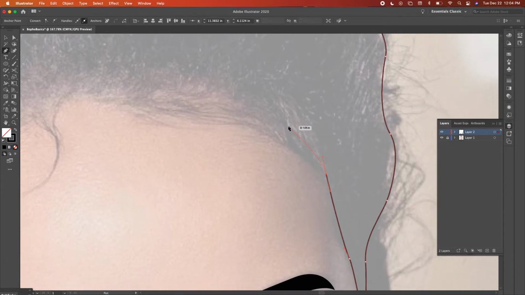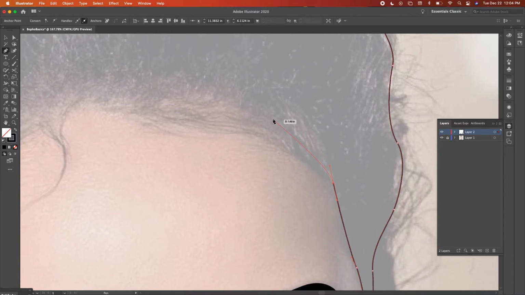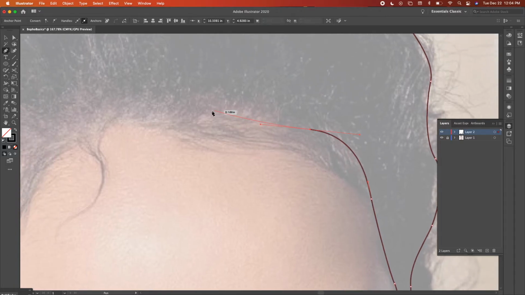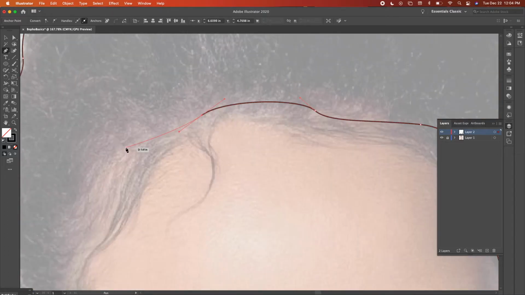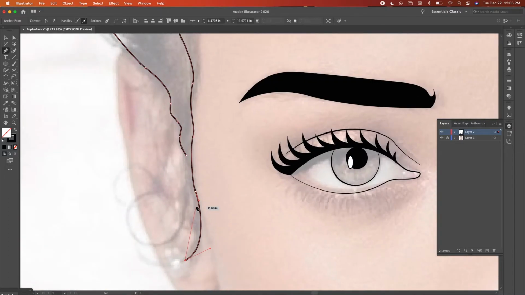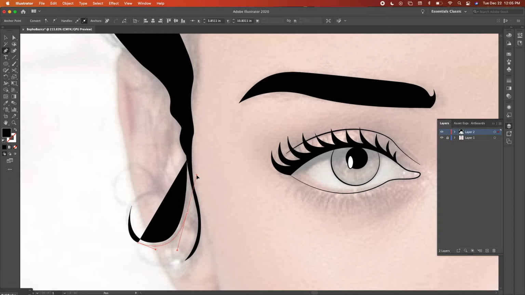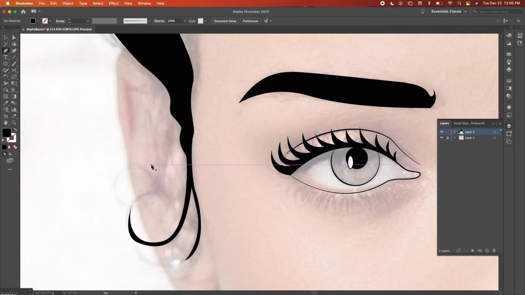I'm gonna go behind the baby hairs just a little bit, and then just trace that part first. When you wanna let go, you just press B to close the pen tool. Yeah, just press B when I'm done with the shape.